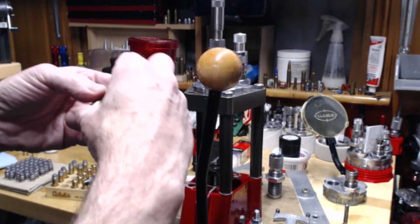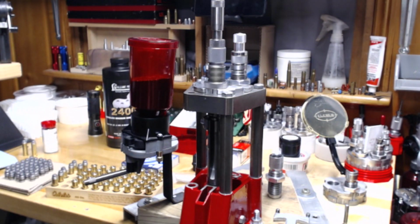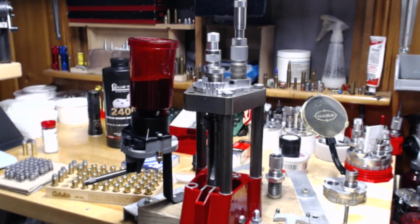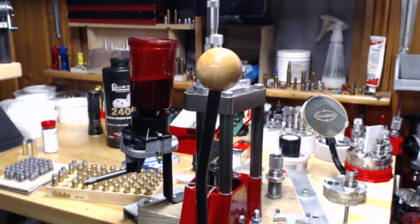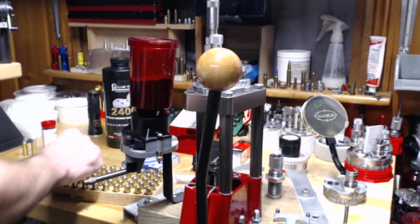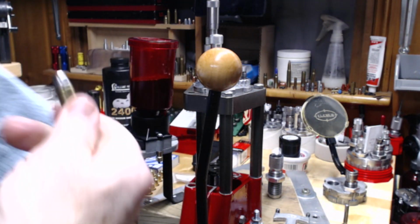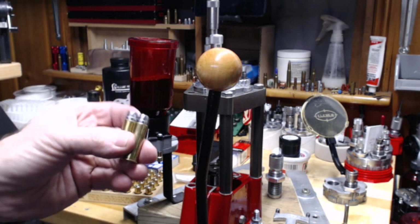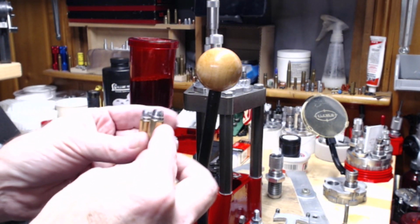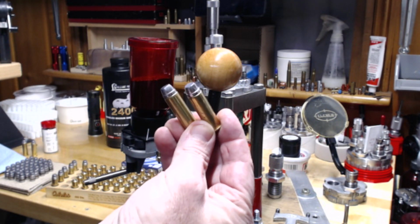Bullet starts really nice with that expansion. And there's the crimp. And once again, we'll wipe one off here so you can see what they look like when they're ready to go. And I'll probably shoot these in probably either my Model 57 or my Red Hawk, maybe the Contender barrel, but most likely the Model 57. I think Walter would appreciate seeing them shoot from the 57.